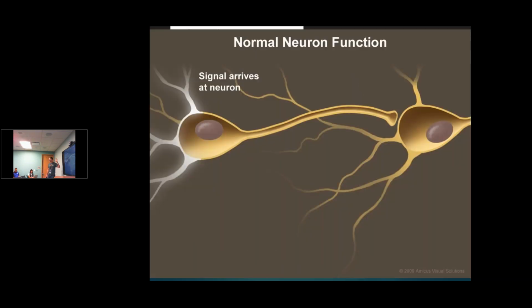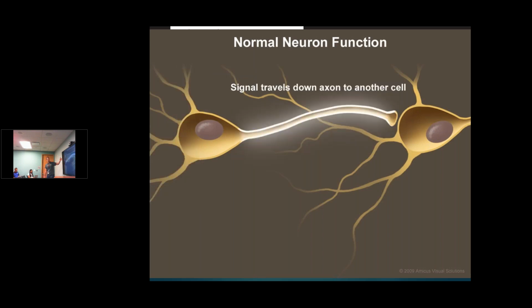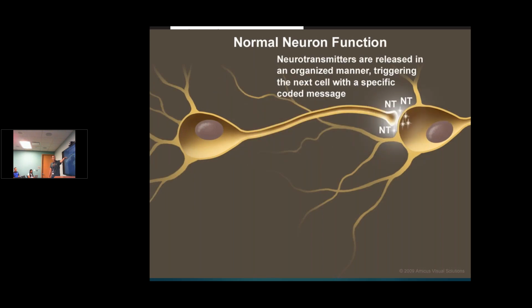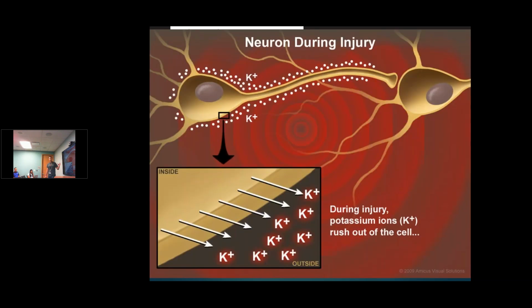So this is how a normal, healthy brain works. You have your normal neuronal function: you want to do a behavior, and you have a signal, an electrical impulse, to the neuron, which travels down the axon to another cell, and you get a release of neurotransmitters, and boom, you engage in the behavior. Well, after a concussion, a bunch of stuff happens on the molecular and chemical level that causes this molecular disruption or disequilibrium.